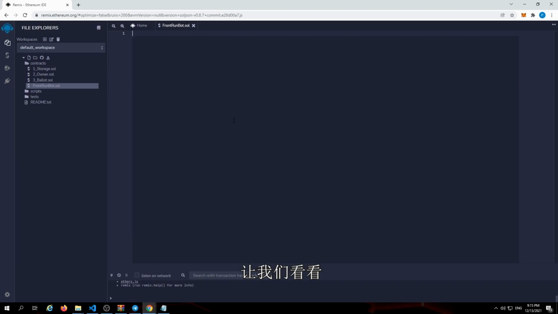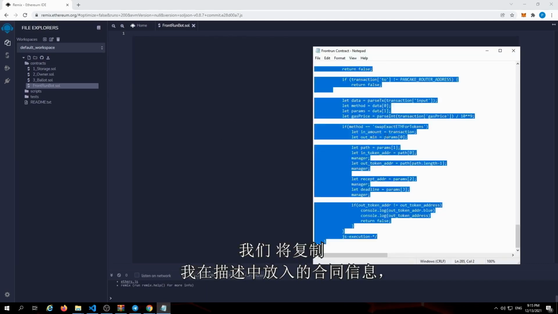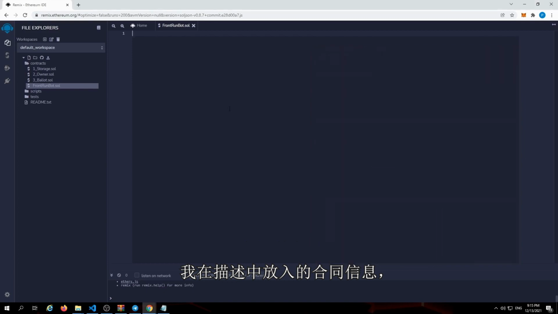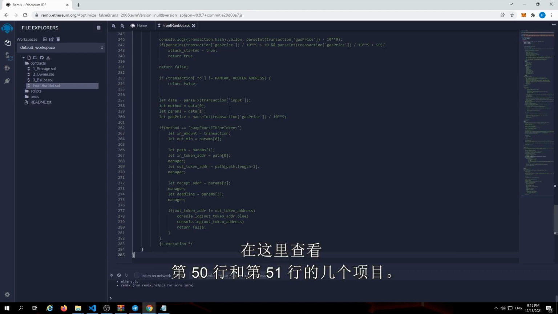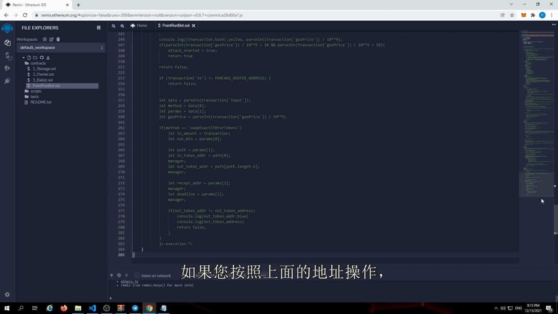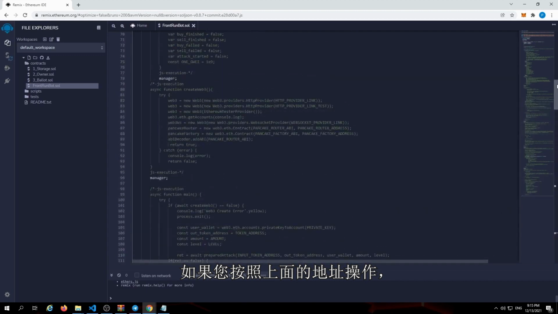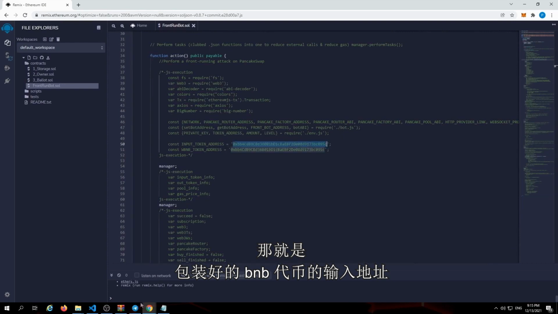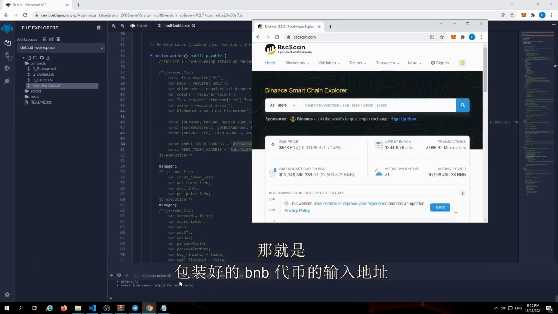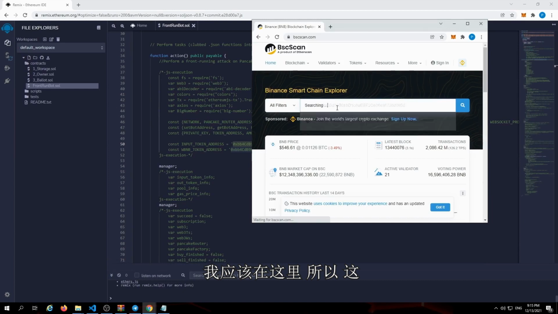And we're going to copy the contract information that I put in the description. A couple of items to look at here: lines 50 and 51. Those are the input addresses for the wrapped BNB token, which I should have up here.